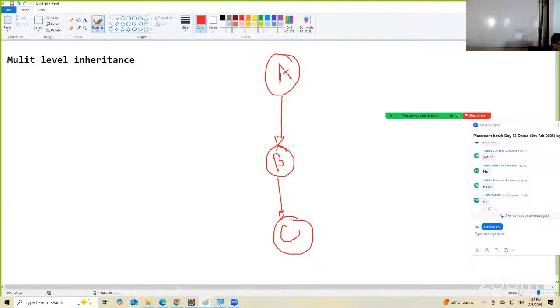They'll ask, what is the difference between multi-level and multiple? So tell them that if a child class has two parent classes, like A and B parent classes inheriting to C, that is multiple inheritance. But if I'm inheriting from A to B, B to C, and that goes on, then that is multi-level inheritance. A simple way of explaining it. Don't make it complex by memorizing definitions. Okay, so how do I do this multi-level inheritance?